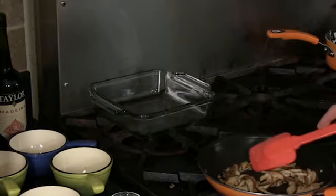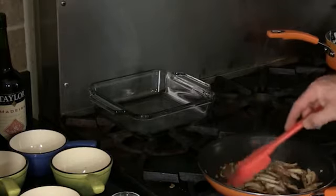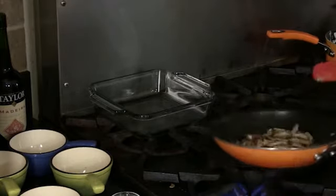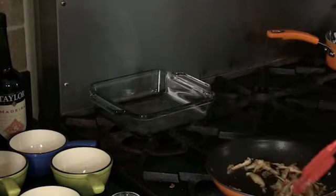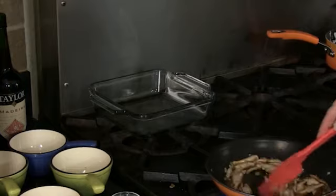As we start to see a little more moisture in the pan, you can see it. And that's just the natural water coming out of the mushroom. Once that's gone, the flavor of the mushroom is just going to come through.